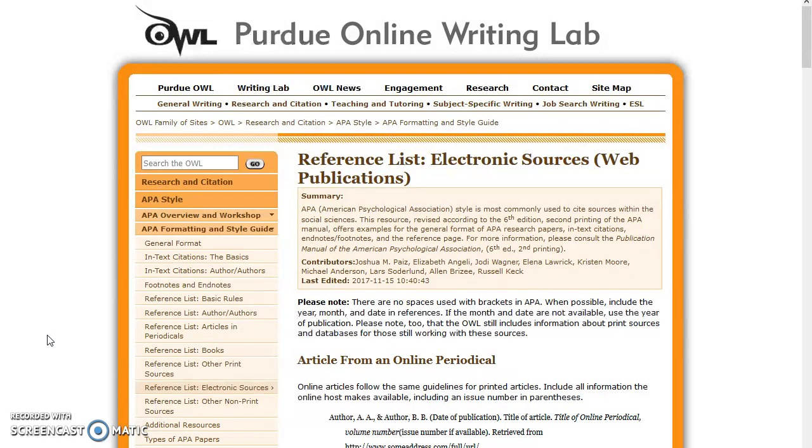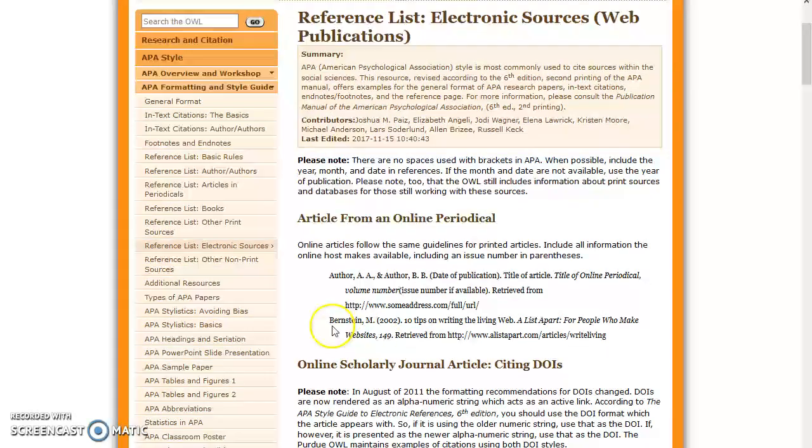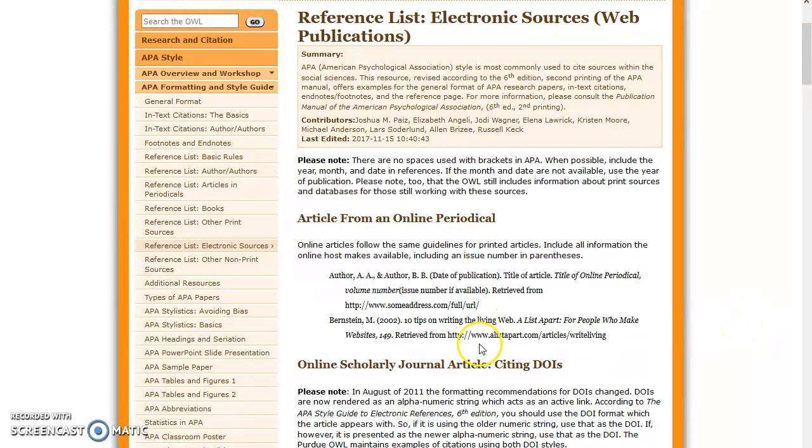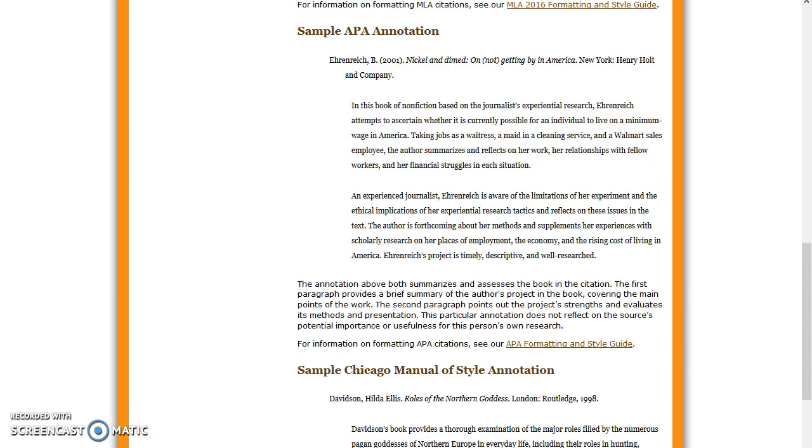Purdue Owl APA. So that is citing, here's an example here, just the reference entry for an item. I actually went in, in another tab here, I've Googled APA sample annotation, and this is from the Purdue Owl as well, but you can see here what they have is they're going to have the reference entry, and then they're going to have an annotation, which is a brief summary of the work and how it might relate to your project.